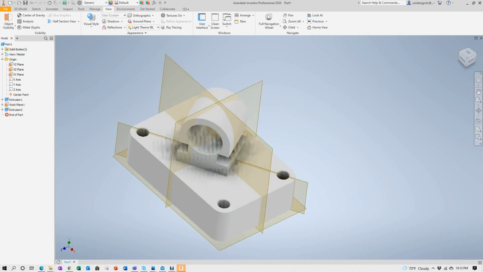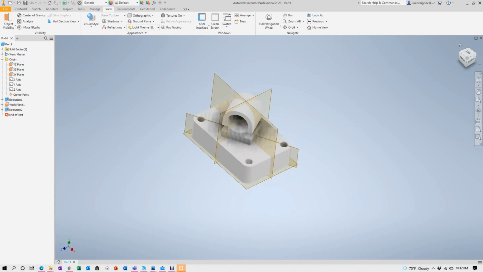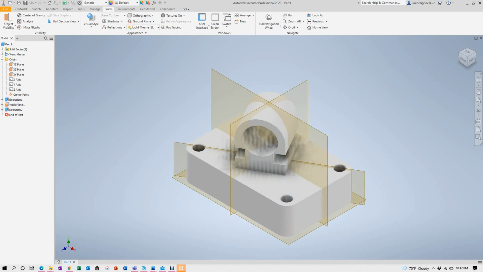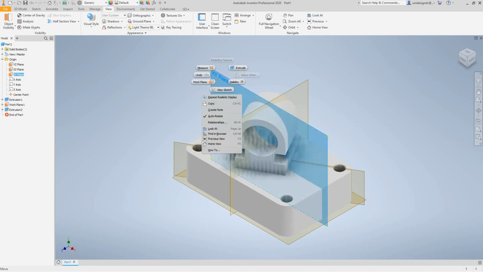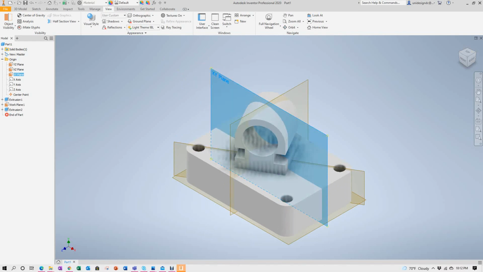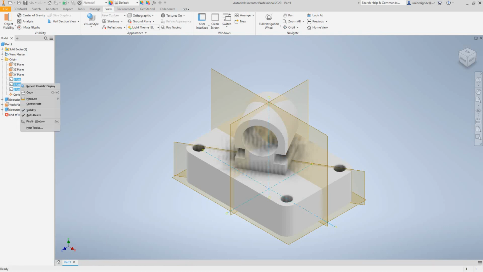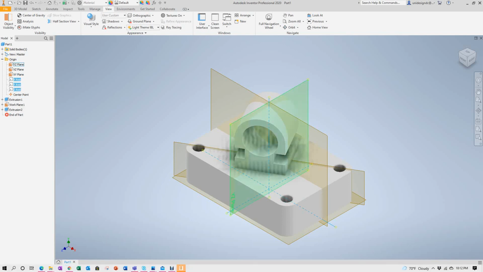So what we did, we created a plane here on an angle, and right now if we want to get rid of these reference planes, it's just a matter of the visibility here. So I can select these guys.